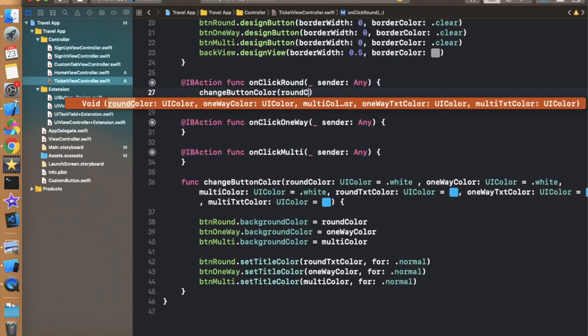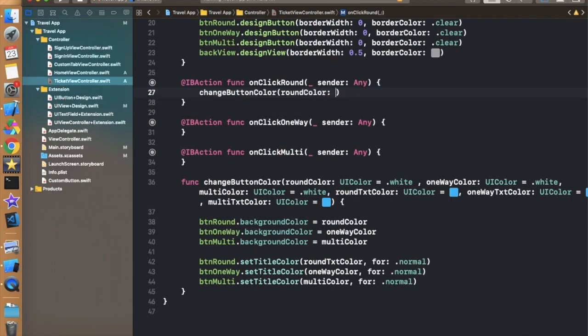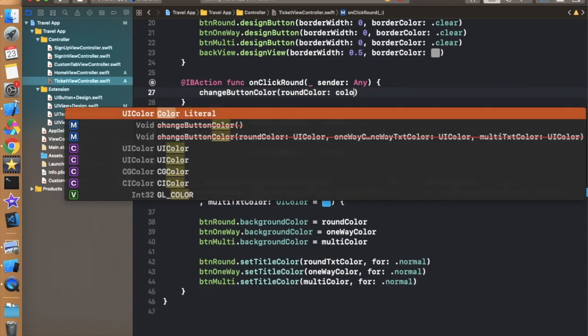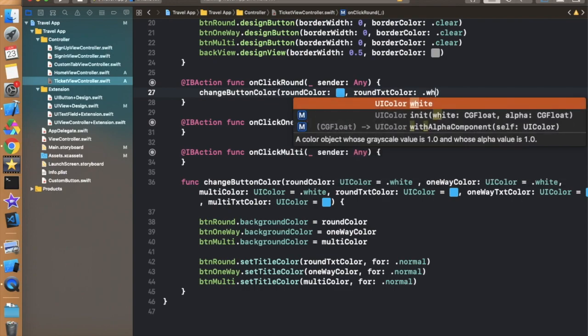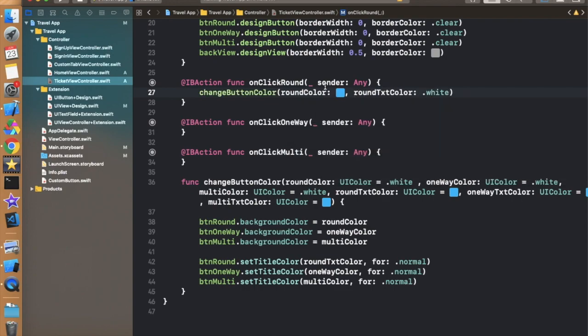That is round color, and this is the background color of the round button, so that is blue. So we need to use a color literal, and the text color should be changed to white. For that I'm just copying this property and calling it over here, and that is dot white, something like this. This is all we need to do, and it will automatically work.